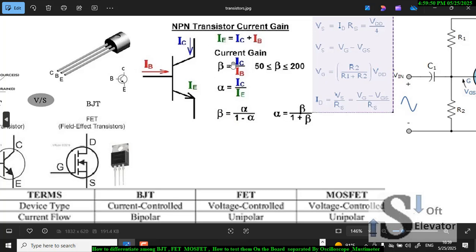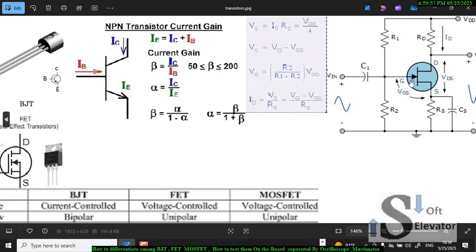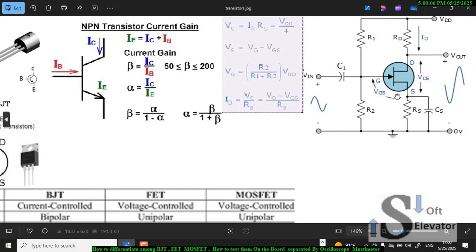So now why are we using the equations? Why do we need to know them? If you need to calculate, use these equations and the circuit diagram, you can test the transistor on the electronic board without removing it. If you are good at computing these equations and know how much voltage and current there should be here, you can detect the current here and the voltage here. And if you find this okay, then the transistor is okay.